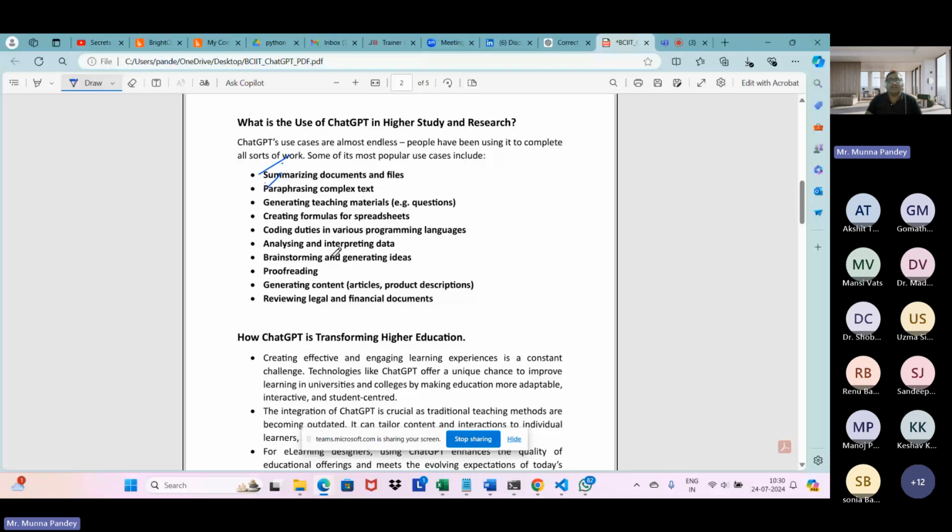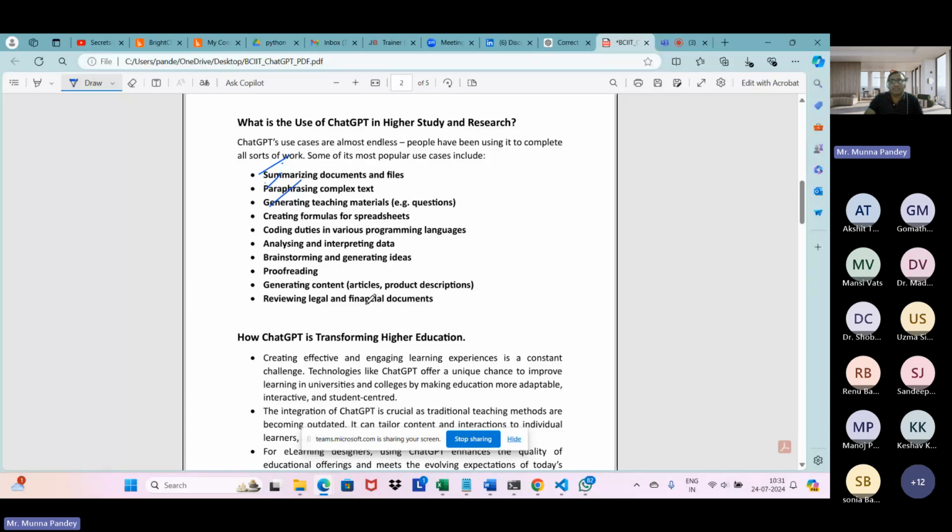And then the third is generating teaching material. We can design a lesson plan. We can also create a set of questions, MCQ-based questions, objective questions, and subjective questions, with the help of ChatGPT. We can also specify which kind of question we want to create, whether intermediate, basic, or advanced, and as per our audience, we can create the set of questions. I'll tell you how to do this. Let me complete this theory part first, then we'll start one by one.